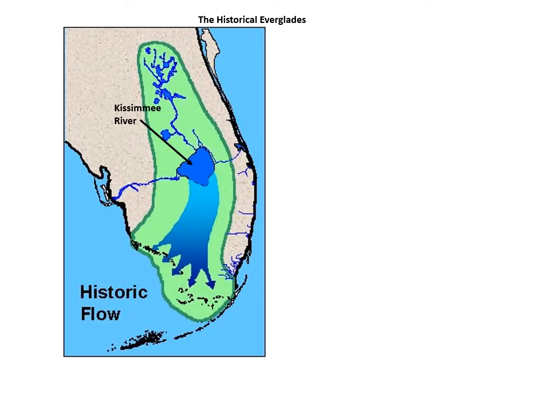So here's the historic Everglades, and that includes the Kissimmee River, just south of us. This would be considered the entire drainage basin of the Everglades before heavy development. Okay, this is the historic flow. So the Kissimmee River, just south of us, Lake Toho connected to a bunch of the lakes to the south, and then that river winds down into Lake Okeechobee, and then Okeechobee just used to freely flow down into the Everglades.